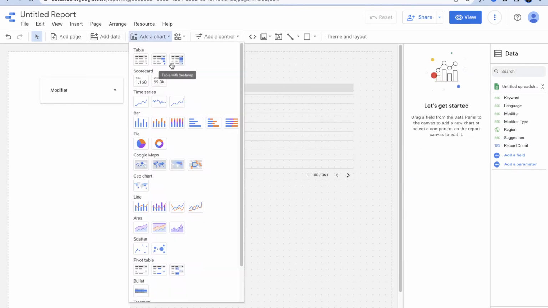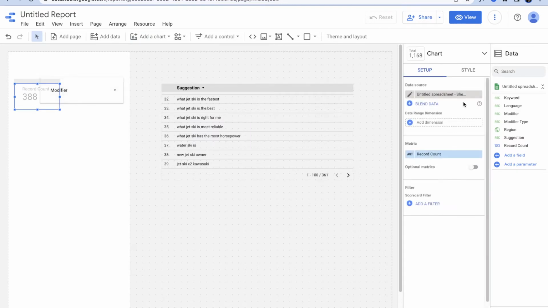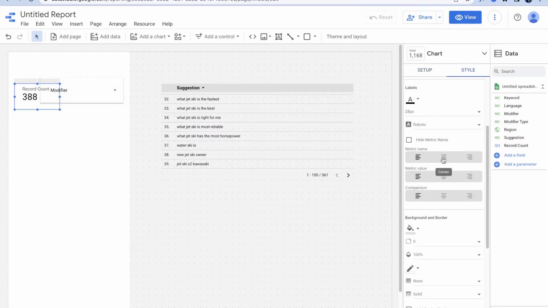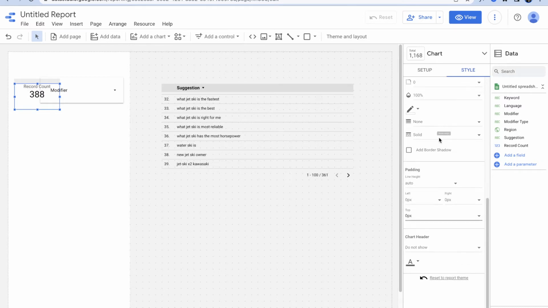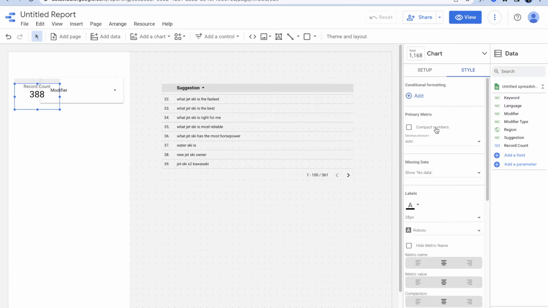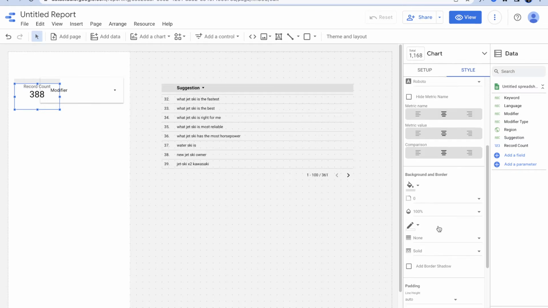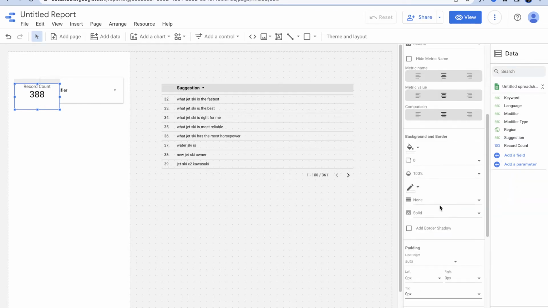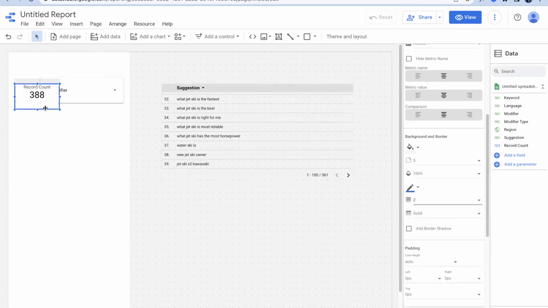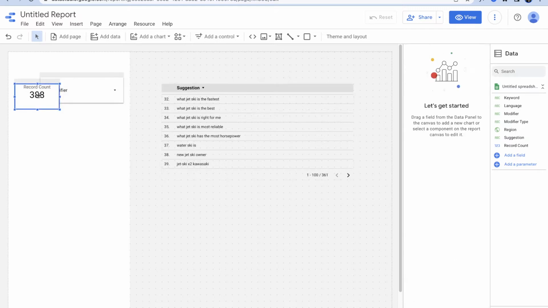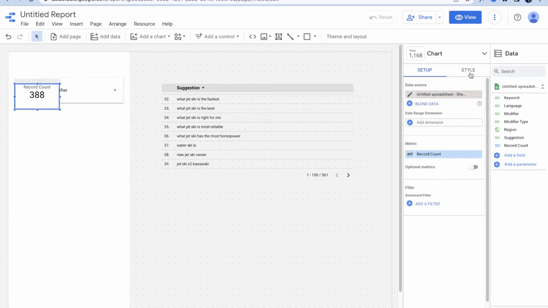Now we're going to grab ourselves a scorecard, which we're going to come over here to the style section, and we're going to center everything, as well as create a zeroed out scorecard. So here, 0, 0, 0, and we're going to make the background white, and then we're going to give it a border of 5. We're then also going to give it a blue border of 2. All right, so that's what it looks like. You're like, what is he doing? We'll find out in a sec.